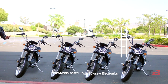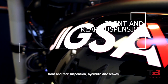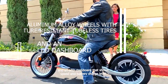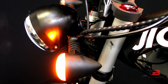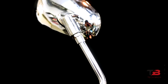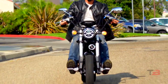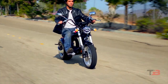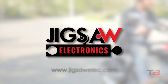Pennsylvania-based Jigsaw Electronics constructs the Buzzsaw with a unique one-piece tubular metal frame, front and rear suspension, hydraulic disc brakes, full LED lighting, aluminum alloy wheels with puncture-resistant tubular tires, and an LED dashboard that shows speed and battery charge level. The brushless 3000W rear hub motor is powered by a removable 60V 30AH lithium battery pack located in the scooter's lower half. Buzzsaw's top speed is 50 miles per hour and a full charge takes between 4 and 6 hours to offer up to 50 miles or 80 kilometers. Weighing 198 lb or 90 kg, it has a maximum load capacity of 450 lb or 204 kg.